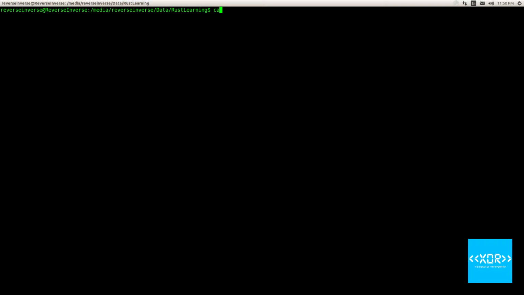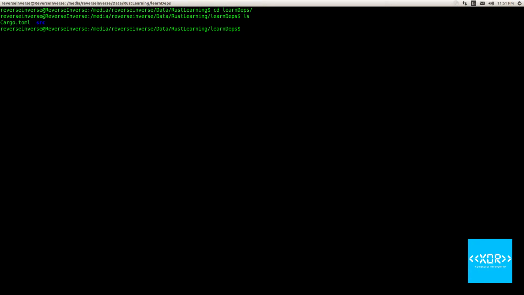Go ahead and we're going to scaffold a new project, so we'll say cargo new, and we'll call this learning deps. I've already scaffolded this project, so no need to do anything else. Alright, so cd into your directory, and have a look at your directory. Now, you'll notice that we've got two items in our results here. We've got a folder called source, which we've been through lots of times. And we've got this mysterious new file here called the cargo.toml file.